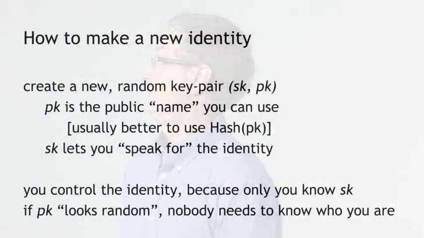All right. So if we're going to treat public keys as identities, one of the consequences of that is that you can make a new identity whenever you want. If you want to make a new identity, you just do this. You create a new random key pair, SK and PK, by doing the generate keys operation in our digital signature scheme. And we get out SK and PK. PK is then the public name that you can use. That's the name of that identity, what it's called. Although in practice, you'd probably use the hash of PK because public keys are big. But again, we'll leave that aside as a detail. So PK, or the hash of it, is the public name that you use to talk about the identity.